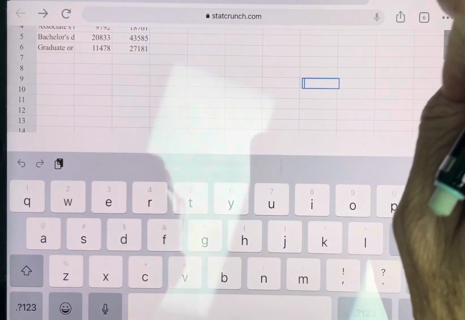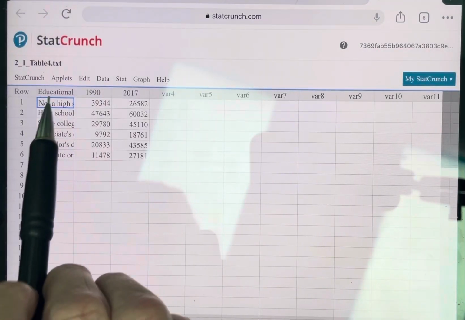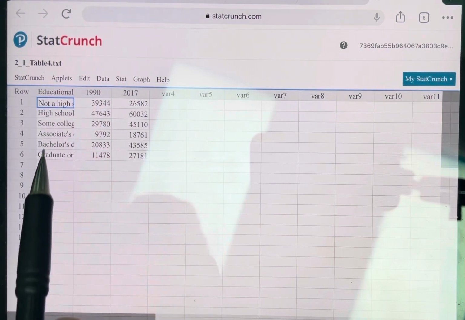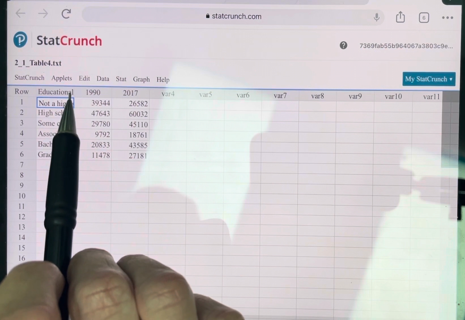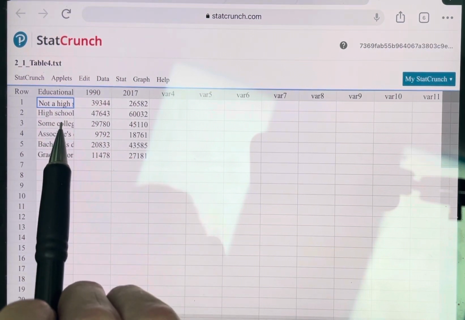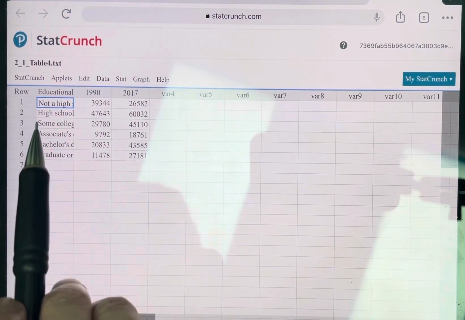Okay, I'm going to go back and start again. So we can see that this column is not showing us all. We can open this up, but my fingers aren't doing it here. But there's your not a high school, some college, associates. And here's the data for 1990 and 2017.